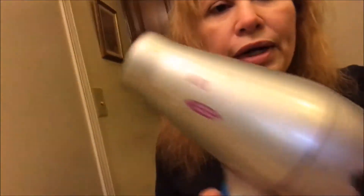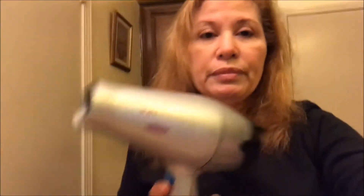I love that it has a button on this side too, so I'm gonna buy myself a Baby Bliss that costs almost $200 for work — because the current Baby Bliss I have has the button on the bottom and I hate it, because every time the blow dryer turns off completely. That's why I prefer the button on the side. I'll buy a new Baby Bliss for work and keep using this Ion for home. It's amazing — loved this brand. You might still be able to get it at Sally's.